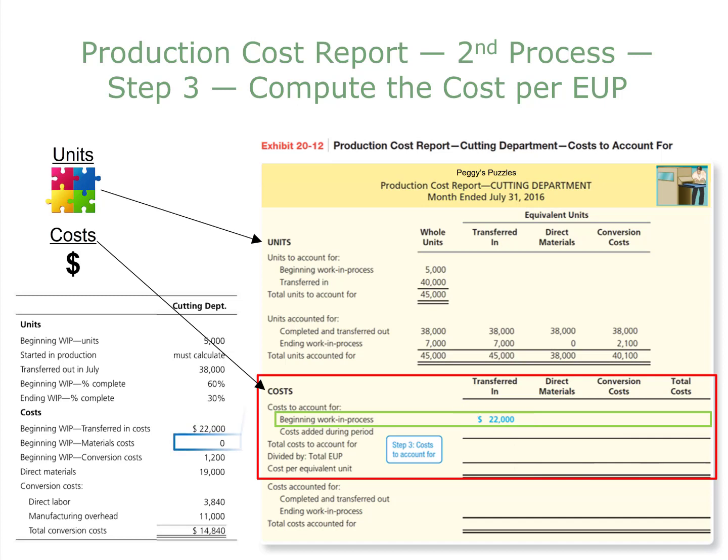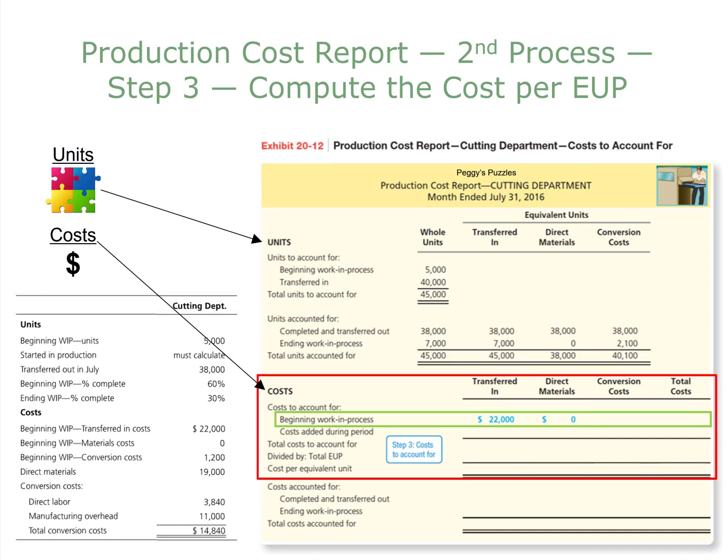Now we move on to the direct materials costs of these unfinished units, which we get from the data table. Notice the costs are 0 for direct materials. That makes sense for this process because these are unfinished units in beginning work in process at the beginning of the period. And this cutting department adds direct material costs, which is the box for the puzzles, only when the puzzles are 100% complete. In other words, at the end of the process. And since these puzzles are unfinished, they have not been put in the box and therefore do not have any direct materials costs.